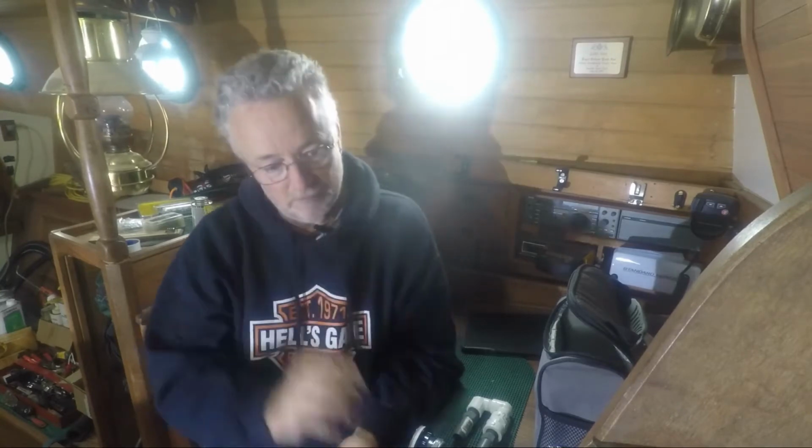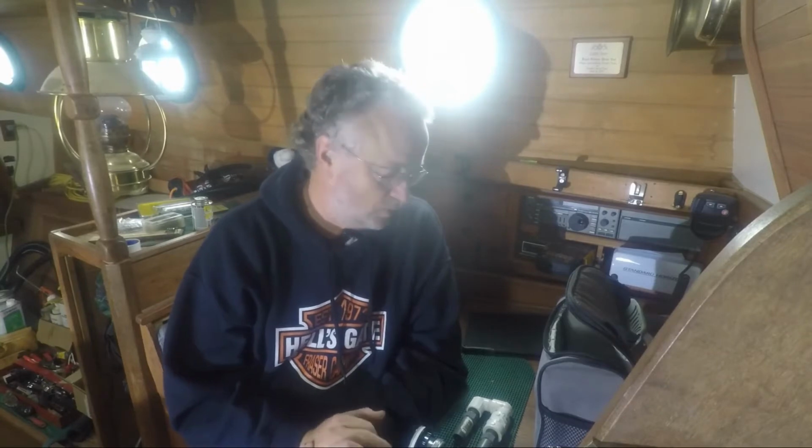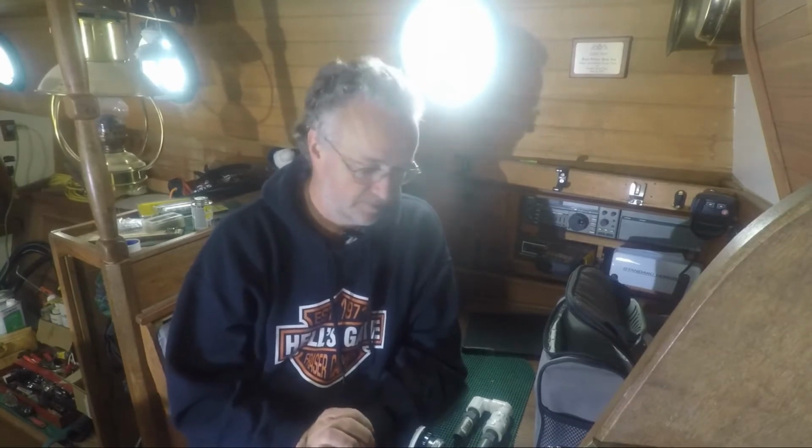And then I'm going to go back to the yacht club. And I'm going to work on the oak panel that I put in behind the companionway here. There's a little gap underneath there. I want to fill it up. I think I have enough oak left over to accomplish that. So I'm going to attempt to accomplish that. I'm also working on my dinghy seat. I will show you where I'm at on that too. Okay, so let's get busy.